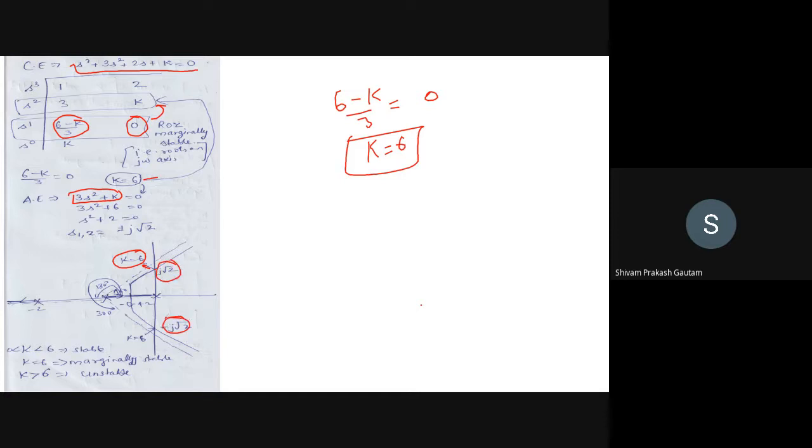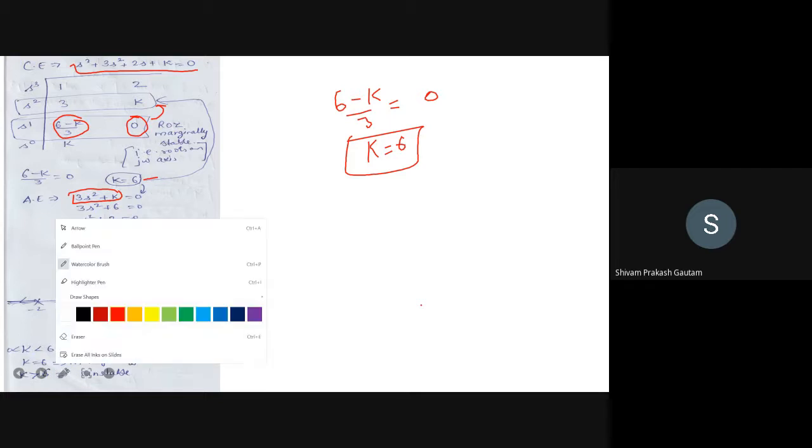Right. So here you can see the whole root locus is drawn. Let me explain on it itself. So this is one zero here, another zero is here, another zero is here. One branch is starting from here, k is equal to 0, terminating at infinity here, here, and here. So 3 root locus branches have terminated at infinity. So this is our breakaway point. You can see one branch is leaving like this, another branch is leaving like this, and then they follow the asymptotes, right? And the value of gain k at this point is 6, and the value of s is plus j root 2, minus j root 2. So this is what the whole root locus will look like.